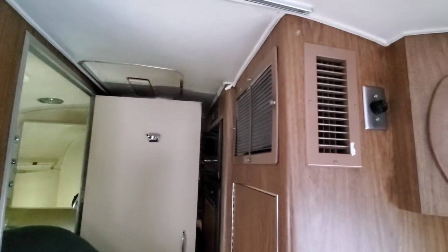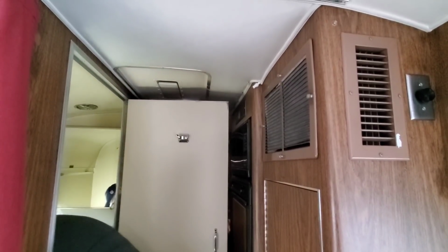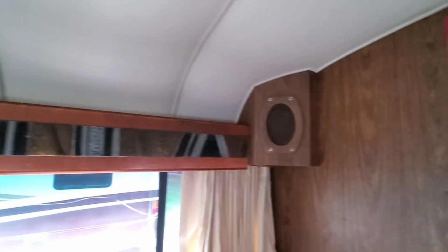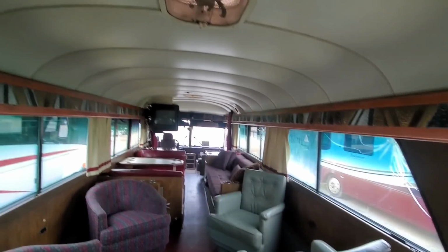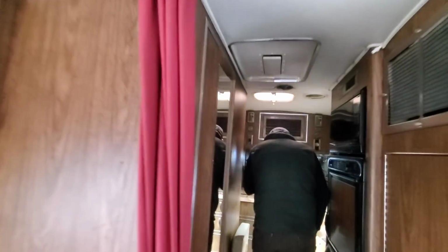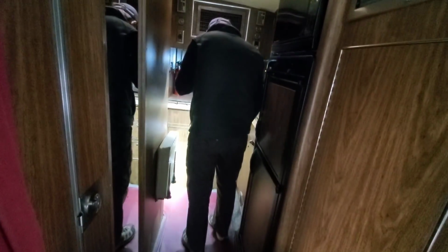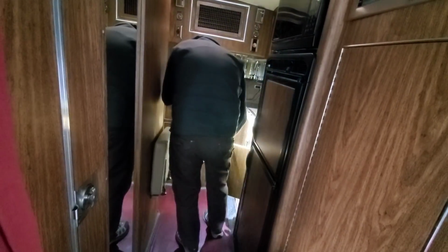There's no rat turds in here. That's always a plus. And it's clean. Escape hatch is here. It's compliant. Oh, it's even got the little jump seat back there. Okay, we've got some water damage back here. Not much though. Is it under the sink, like the sink was leaking?